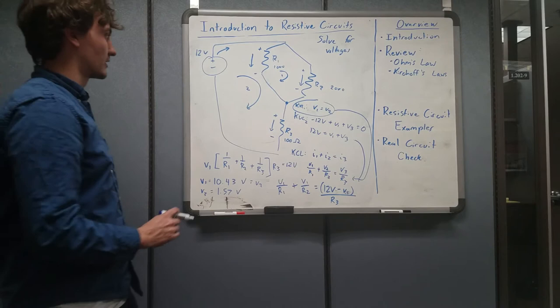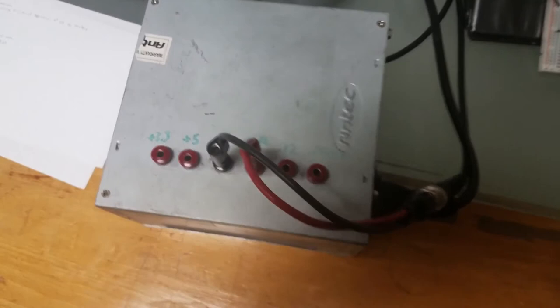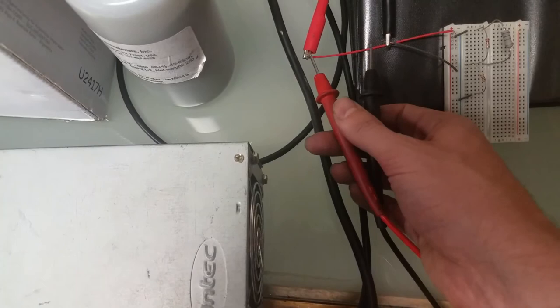All right. Well, let's go ahead and check that really quickly. Hopefully, if you need to, please work through that problem. I tried to simplify some of the math to save a little bit of time. And so, class, we want to take a look at that exact example circuit that we looked at in that last problem. So I actually have it hooked up to a 12-volt power supply, as you'll see there, where the positive terminal is on the plus 12 volts. The negative is on the ground terminal.